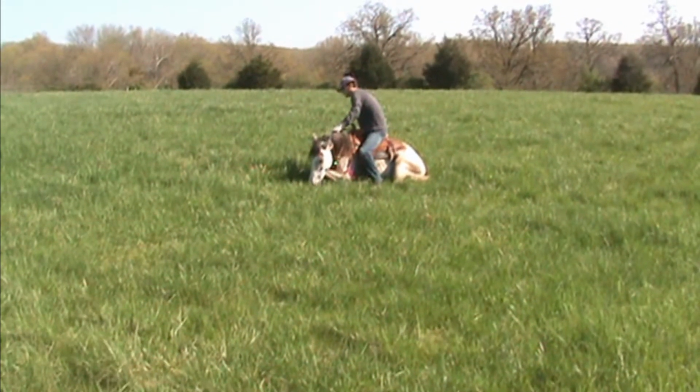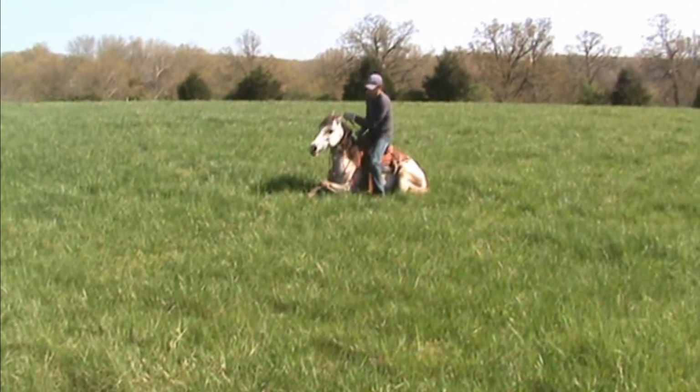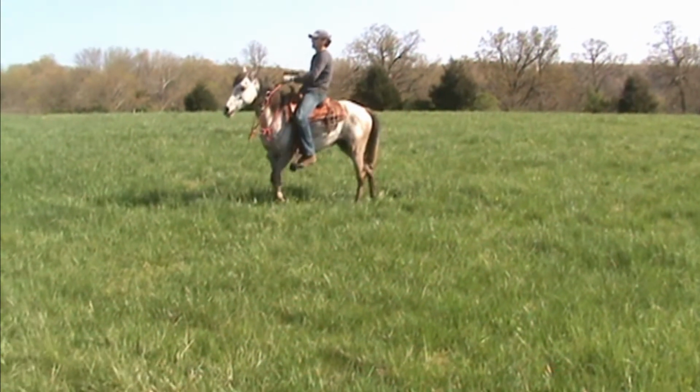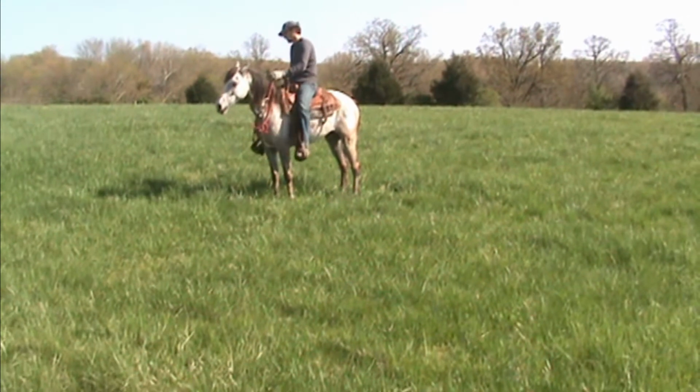I took his bridle off right here. I didn't really have a plan on what I was doing. I was just trying to show off while the camera was going, so I thought I'd try to ride him around without a bridle. I'd really never tried it before, but he did great with it.